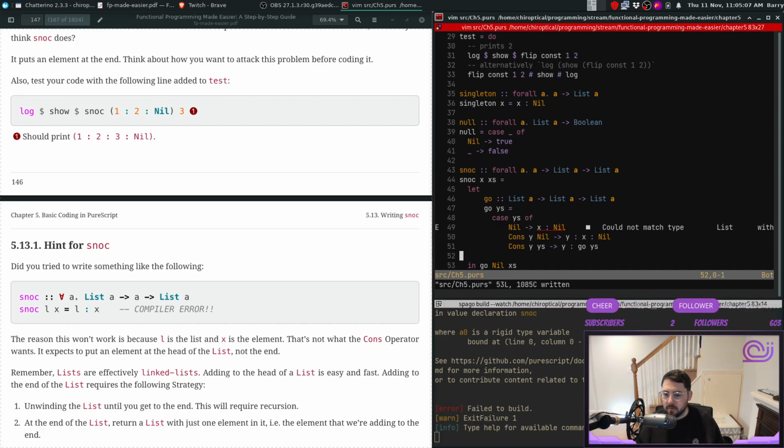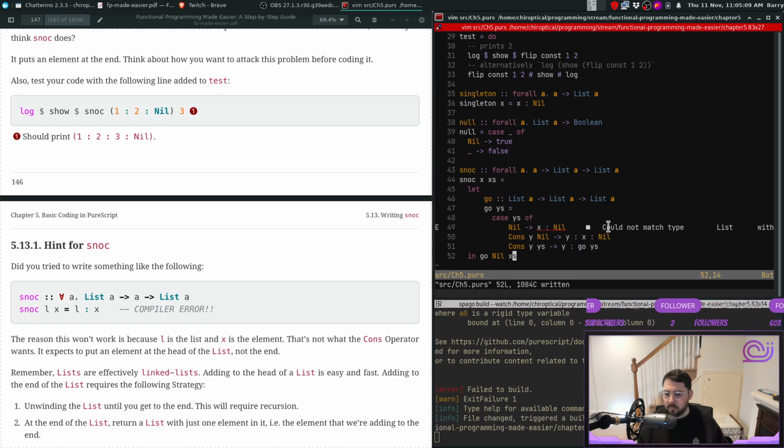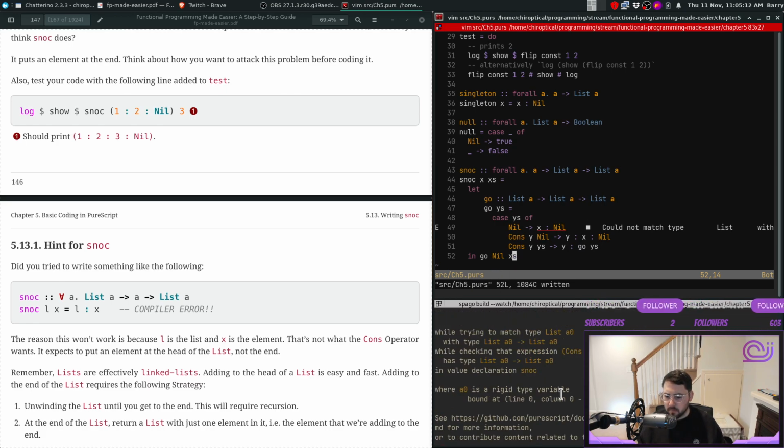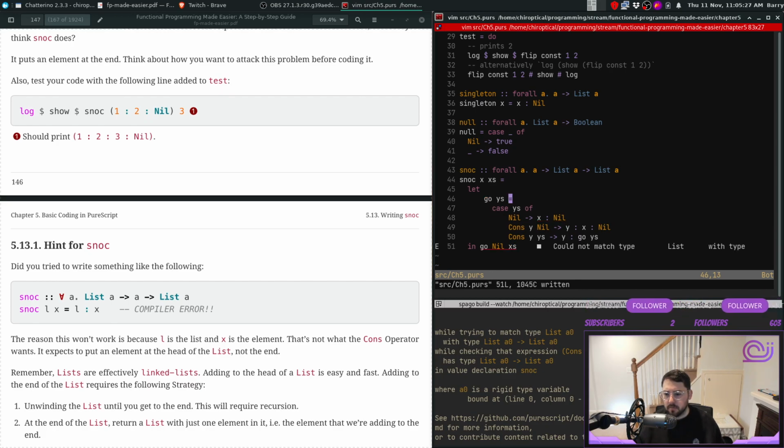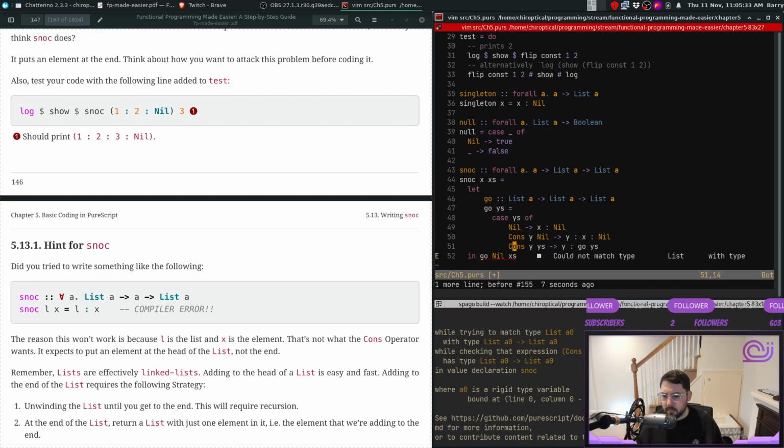What's the issue here? I thought you got scoped type variables. What if we do this? Oh, duh.